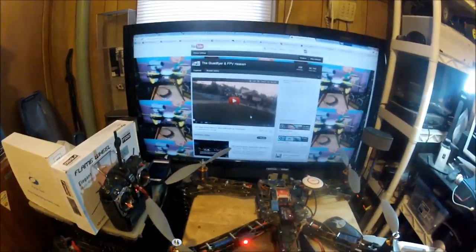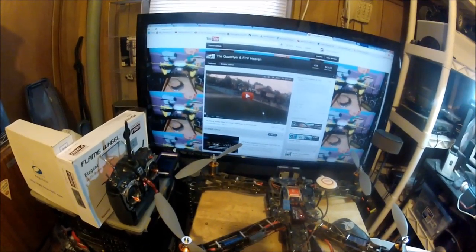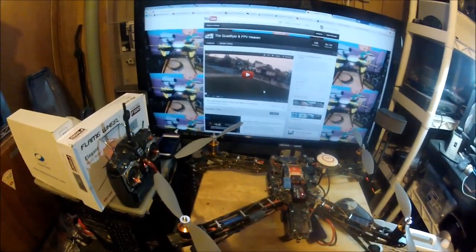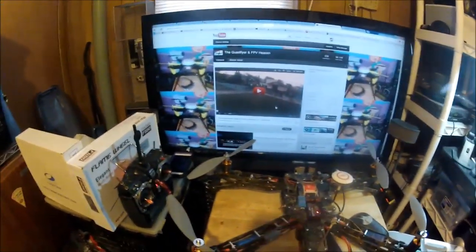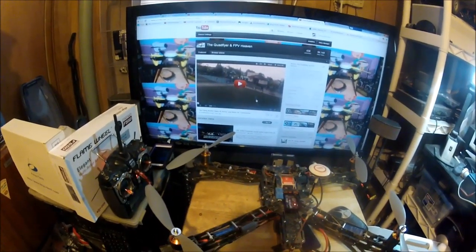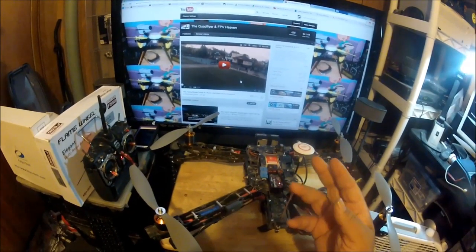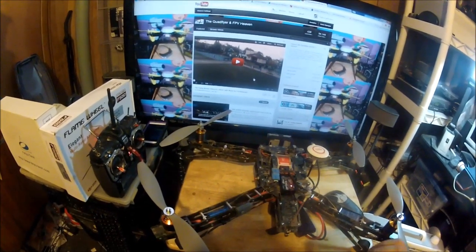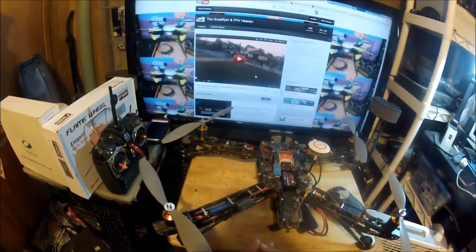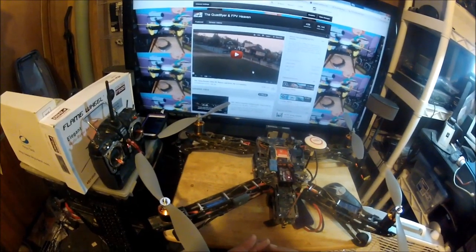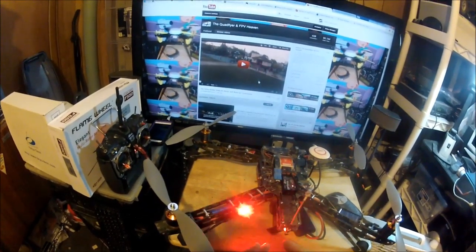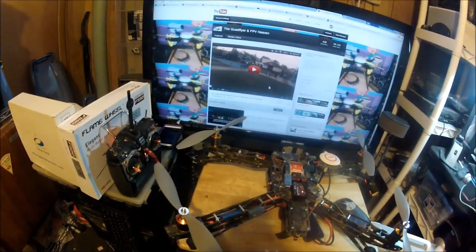And just don't forget that when you put aftermarket ESCs on the NAZA flight controller, you have to remember two things. You have to calibrate those ESCs because they are not plug and play like the Opto ESCs, and also, more important, you have to remove the positive cable from the connectors that go into the flight controller. You got three wires, either white, red, and black, or tan, red, and brown. Okay, so you have to remove the red one that is positive.